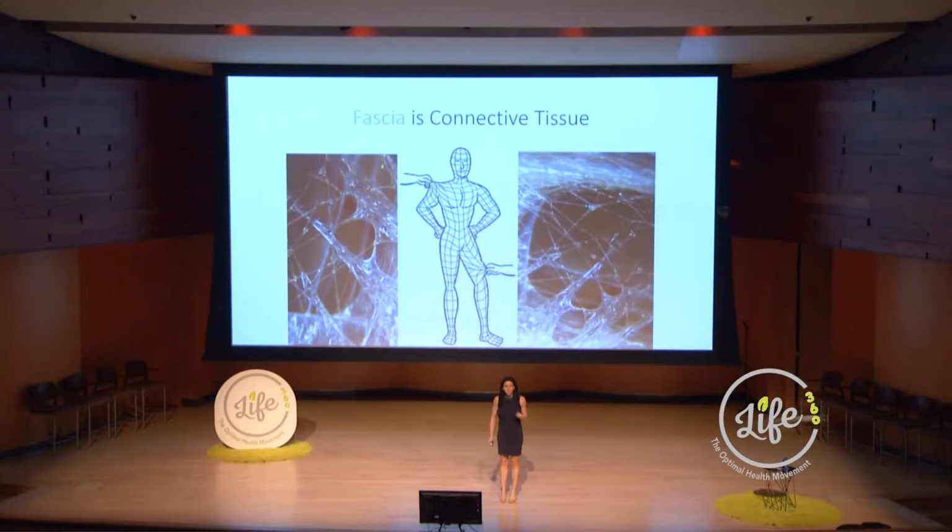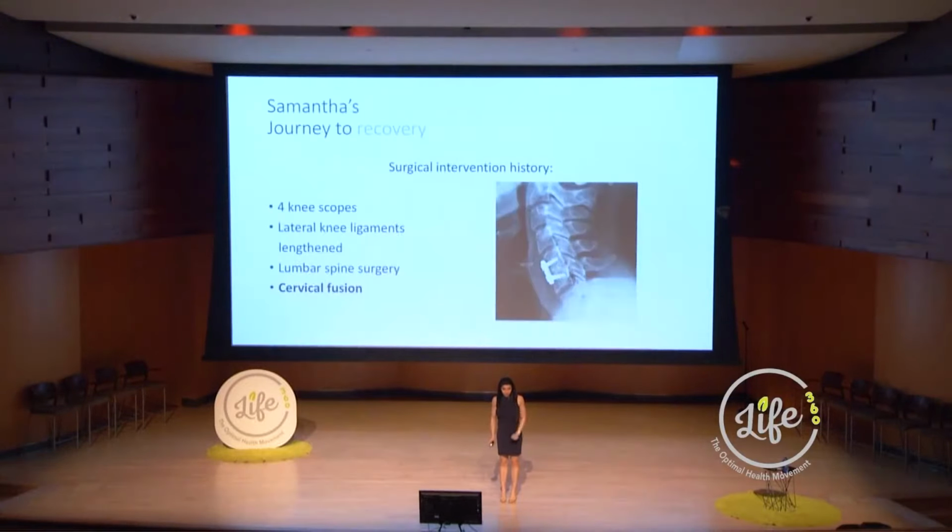And now I'm going to give you that real-life example. It's actually my privilege to share the story of one of our amazing, courageous clients and their journey to recovery. Samantha's story. By the time Samantha came to see us, these are the surgical procedures that she had gone through. It started out with double scopes on each knee. Didn't work. They did a release of the ligaments on the outside of her knees.